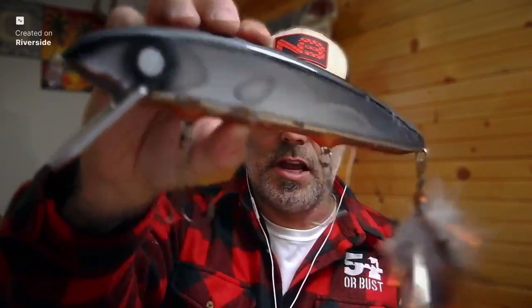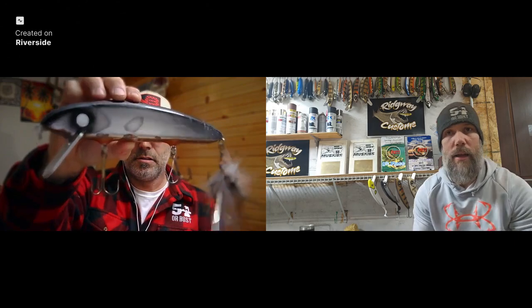I've had a couple on, get off. Nature of crankbaits, you never know if you can get that perfect hook set, but it's always a bait that I reach for. And this past year, I used this 9-inch. This is called the Moon Eye, correct? The Night Eye is what I'm calling it. Night Eye, sorry.